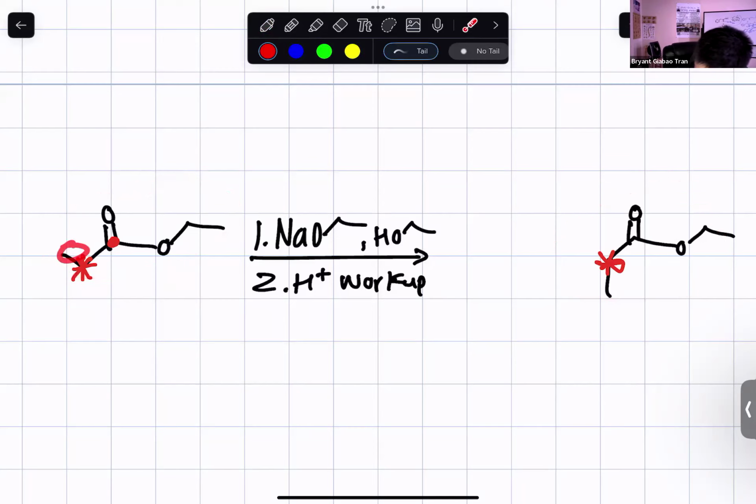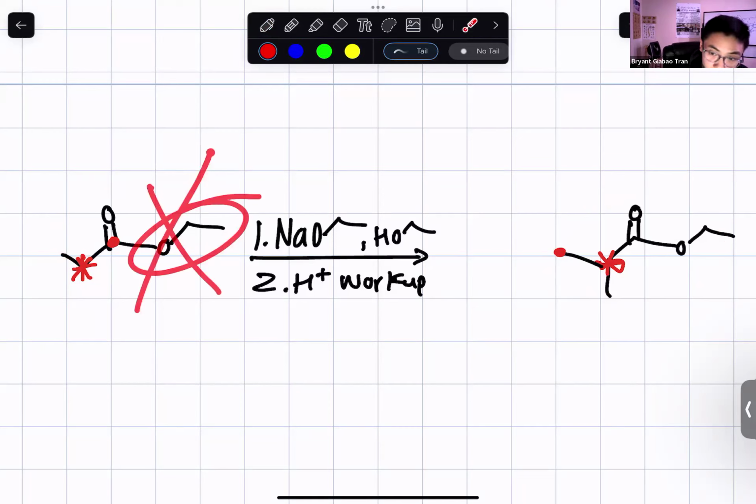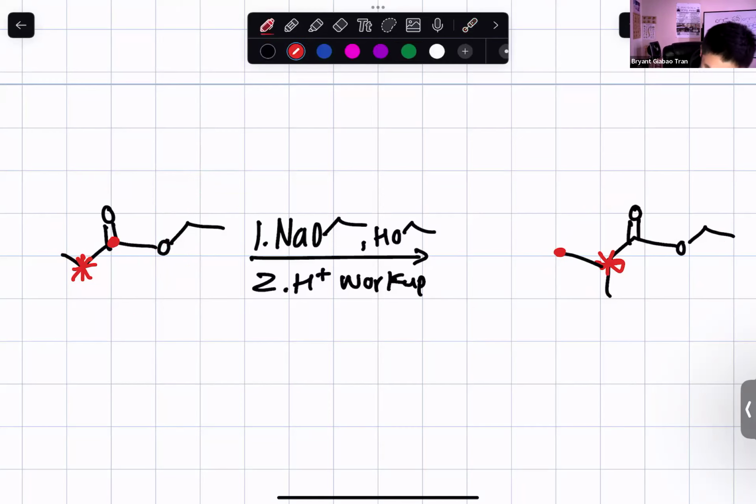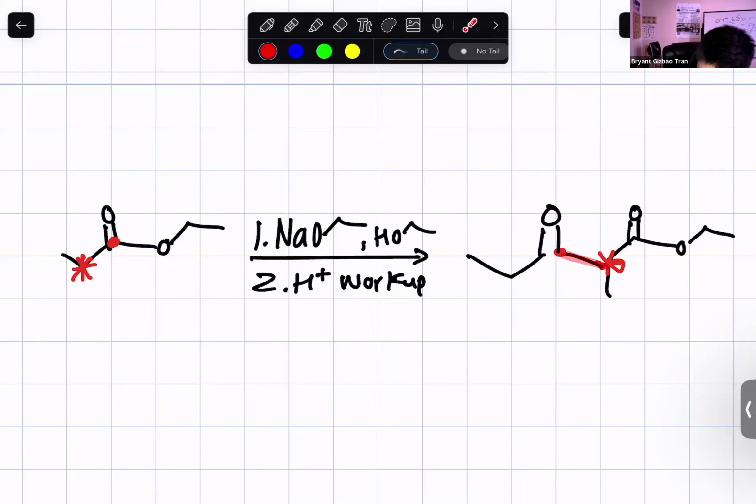I just shifted the methyl group of the star downwards, where when I make the new bond between the star and dot, this is the dot right here, the dot carbon will no longer have its OR group because of the mechanism. That OR group leaves, but the dot is still attached to everything else, like its carbonyl and its ethyl group like that. Right, so this is the new bond between the star and dot, but the dot no longer has its OR group.